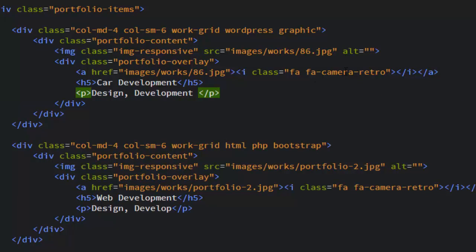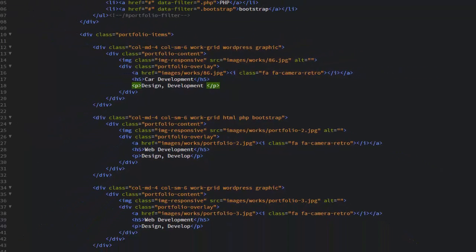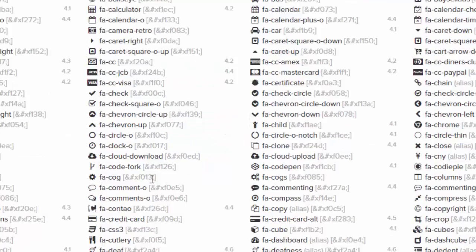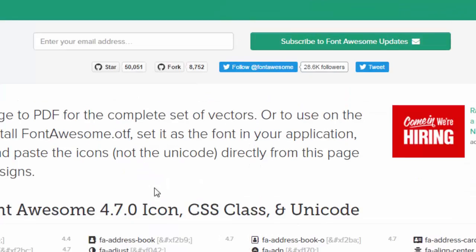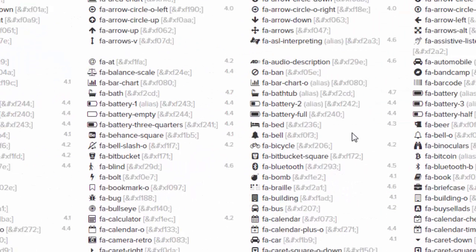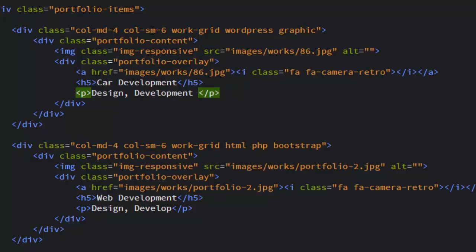There's a Font Awesome, it's a camera retro on there. Again, you know how to change your Font Awesome. Just go to your Font Awesome cheat sheet, choose the one that you want there. You can do a search up the top if you don't know what you want, or you have something in mind. I'll use that little automobile one instead. So let's go there, back to our Brackets, and just change the Font Awesome there. Not the first one, remember, leave the first one. It's just the second one with the dash on it. Do not clip off those little inverted commas there. It will not work.